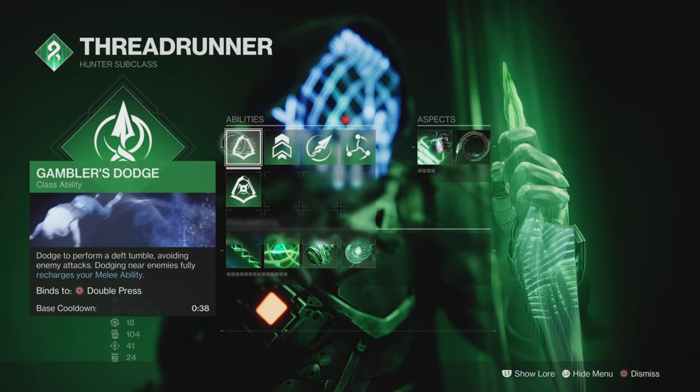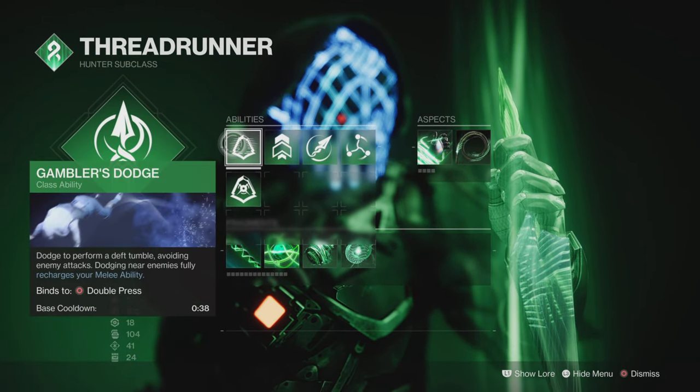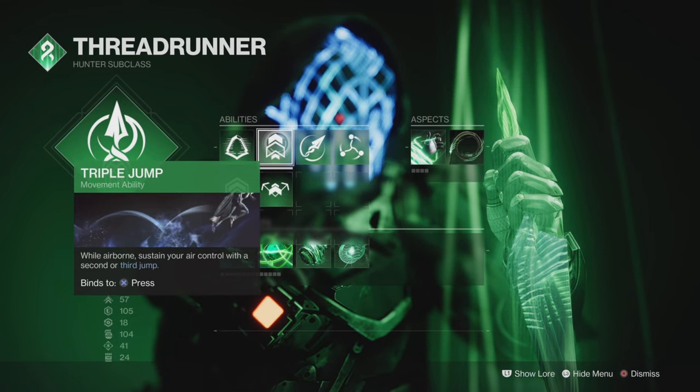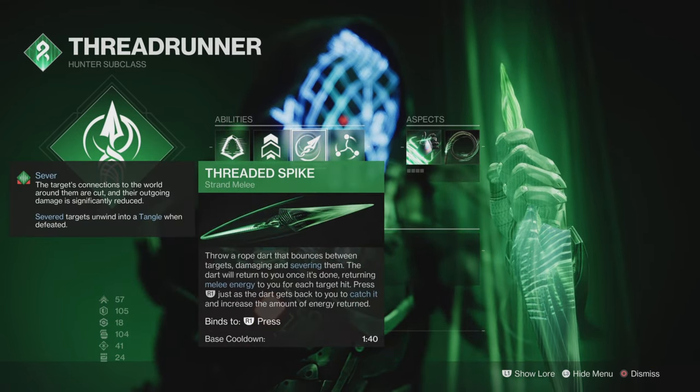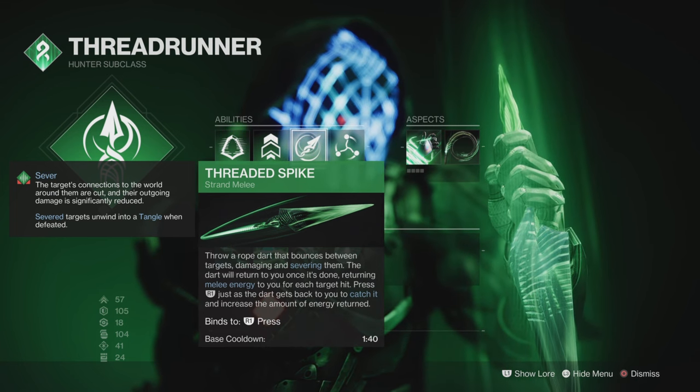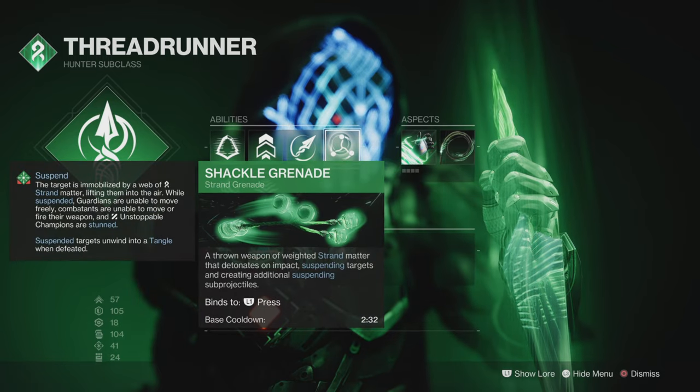Okay, we will take a look at the build. So we're going to be using the Gambler's Dodge roll. I like that because when I'm close I can get my melee ability back. Triple jump needs no explanation from me. Threaded Spike, you're going to be getting that severing and you're going to be getting shields back and energy back.